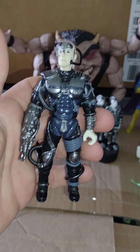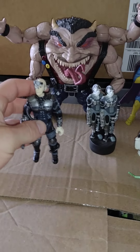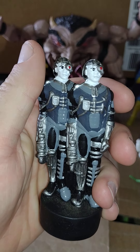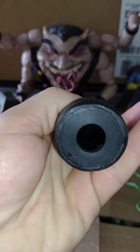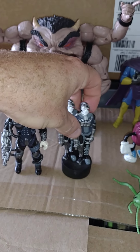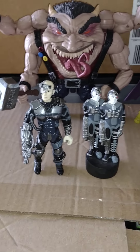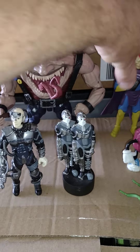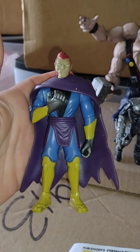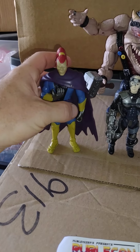And then this week I found this guy and this cool little double Borg dealie-do, so very cool. I would love to one day find the big Borg cube ship — I thought that was a cool vehicle. I also found this guy; I believe he's a TMNT figure, picked him up.